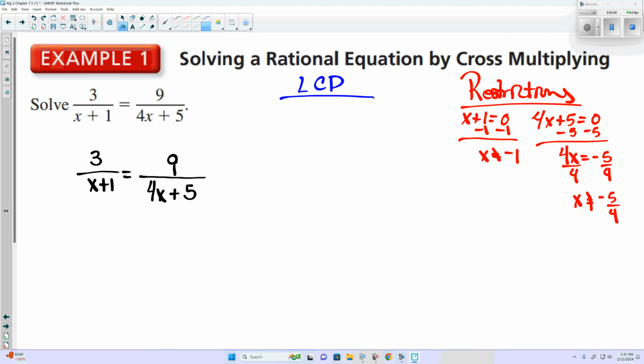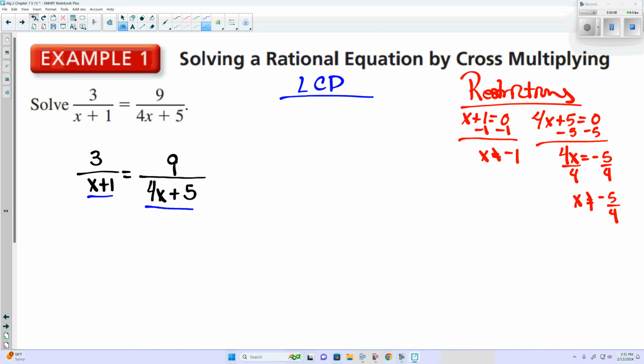Least common denominator is the next essential piece that we need in solving these rational equations. Now, we use least common denominator when adding or subtracting in our complex fractions, and we'll have it in a similar way. When we look at these here, we do need the denominators, our x plus 1 and 4x plus 5, factored as simply as possible, or factored as far as they possibly can.